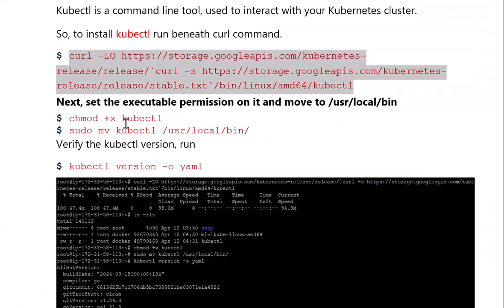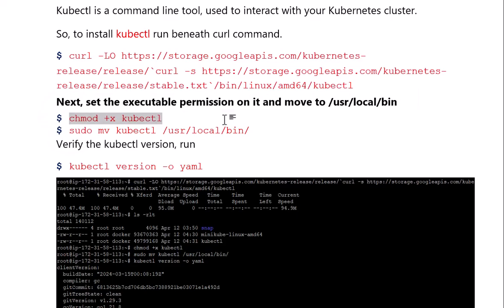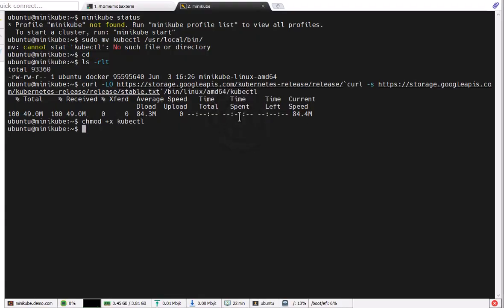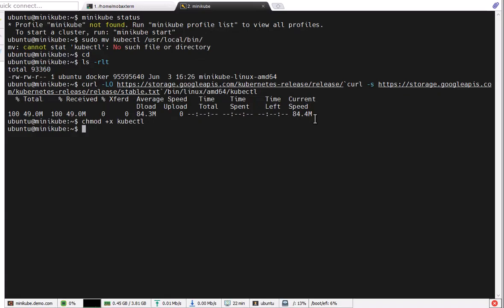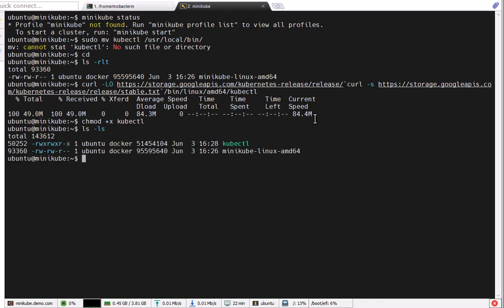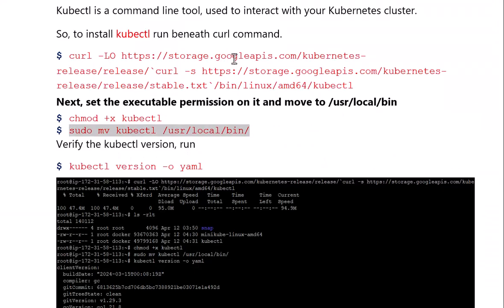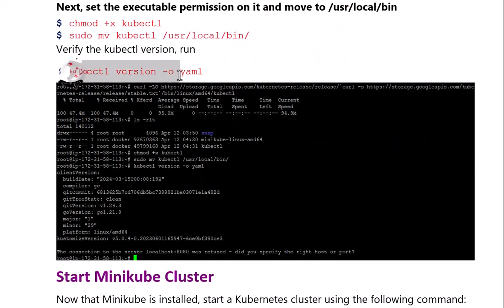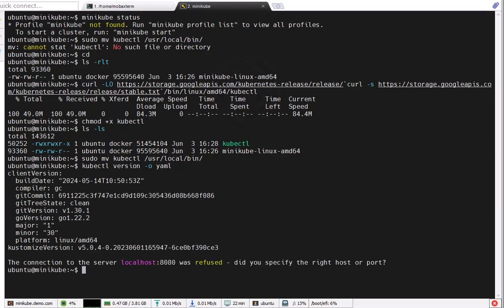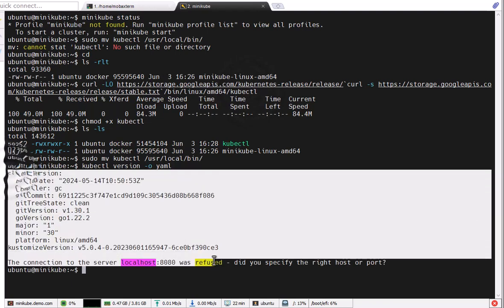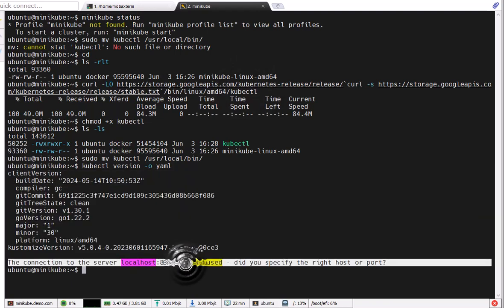Okay, change the kubectl permissions and then move it to /usr/local/bin. Done. Now check the kubectl version. Now the version is displayed. It means kubectl has been installed. Ignore this error. It will vanish after the full configuration of the Kubernetes cluster.